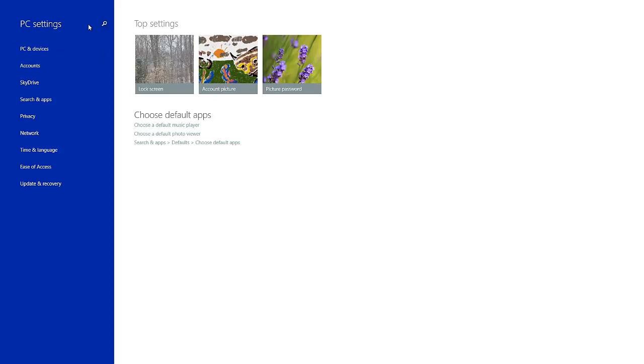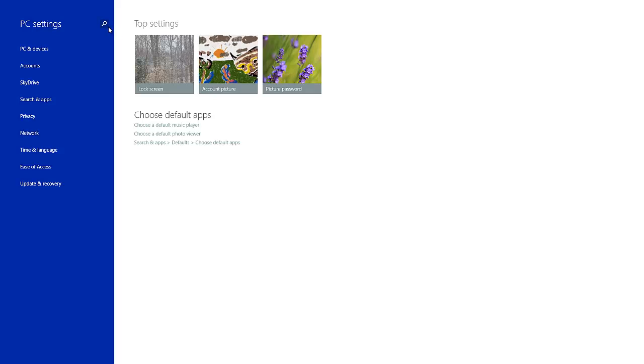Here is the main screen of PC settings. This is the main screen right here. This allows you to edit. This is how the new settings looks like. Before it was just a giant white screen with menus. Now it has a color based on your accents. You can see I chose blue, so now we have a blue side right here. I think that looks pretty nice. And then you have your search button.